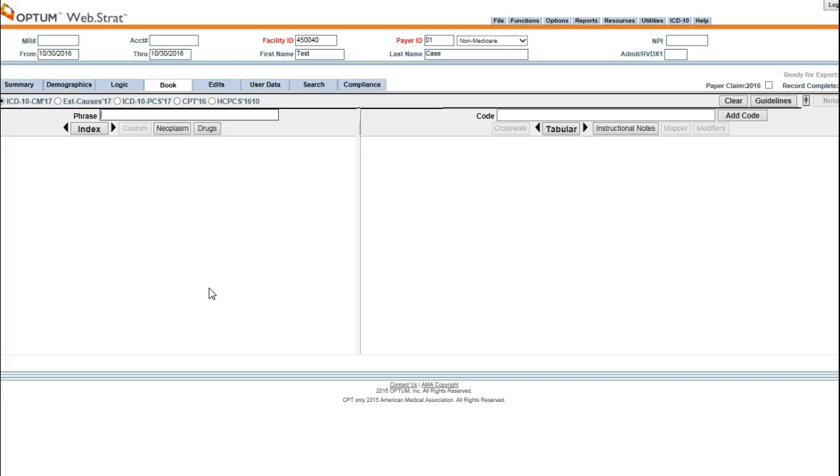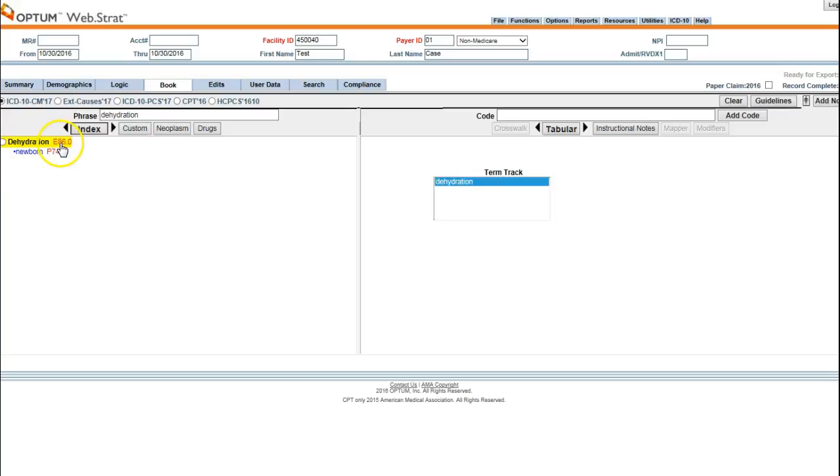This manual, even though it's electronic, it is set up exactly the same way as your ICD-10 manual. This side of my screen is the index, and this side over here is my tabular. So this is kind of like the front of your book, and the back here is the back of my book. So since we're dealing with case number 28, we're going to remember the reason for her encounter, or the reason for her hospitalization, is dehydration.